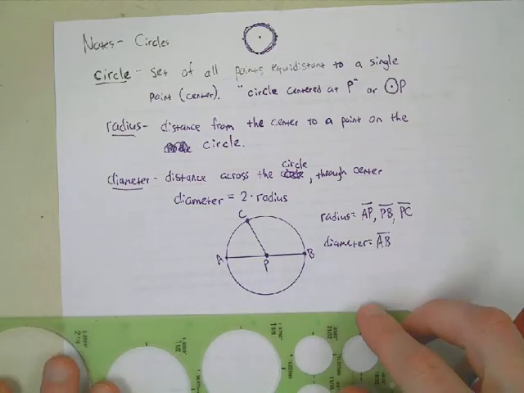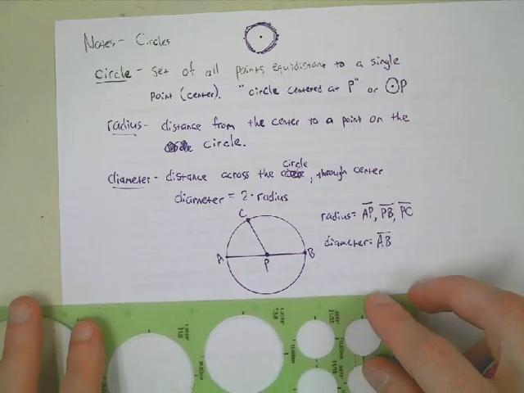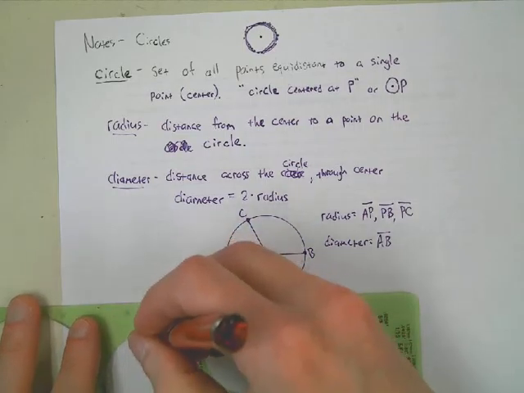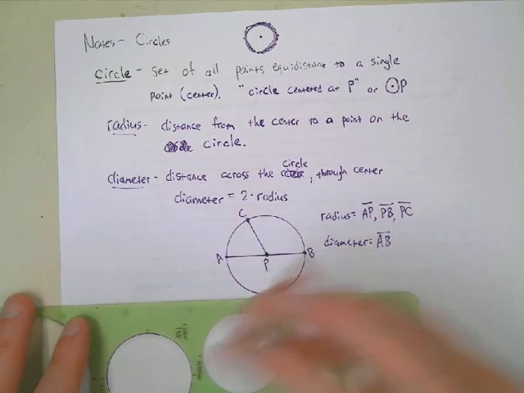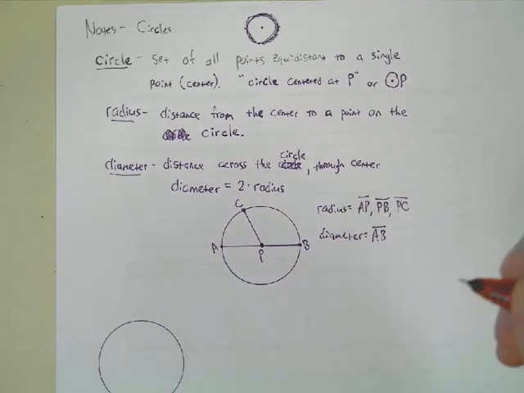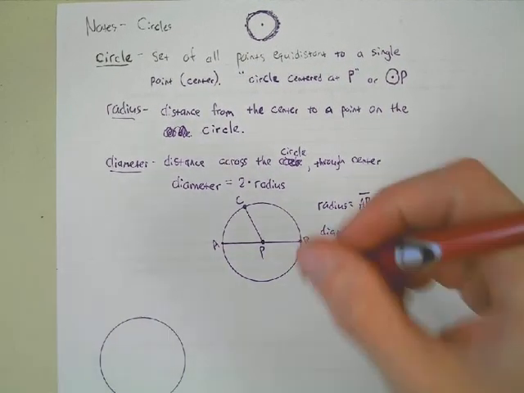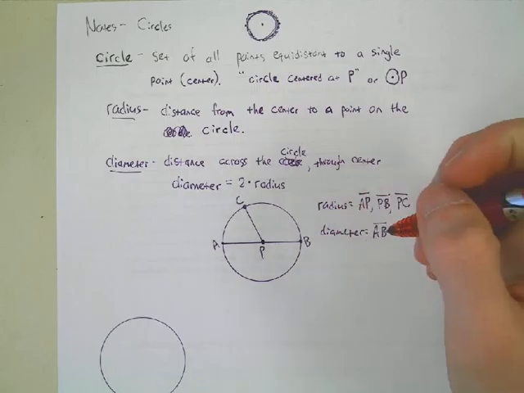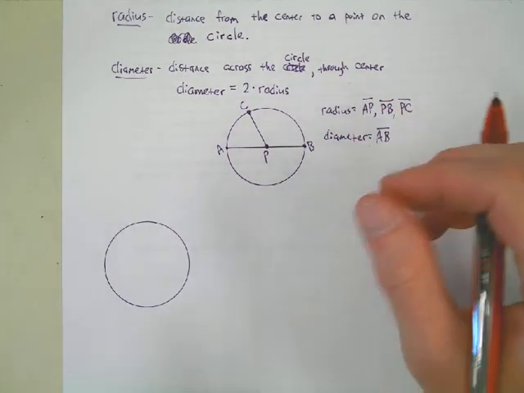Question? A radius is... if the piece is just like that, do we have a name? Like, does it always have to be like AP and AB? For the radius, how you name them? Yeah, does the P have to be in there? Yes, exactly right. The radius always has one of its endpoints as the center of the circle.